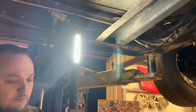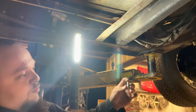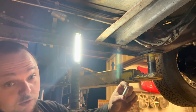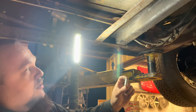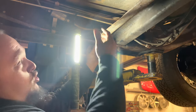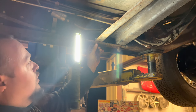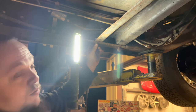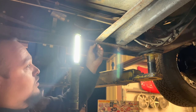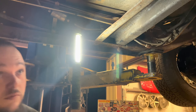I got brand new lock nuts going on the top. The reason I went with a new bolt is because the factory bolt is about an inch longer than this one. That way, once you get the nut loose, you can still get the cross member out because you can only raise it up so much. I'm going to give it a shot and see how it works out. If it don't work out, I'll cut them out, drill them out, whatever I got to do to get them out and try again. But that's my plan of attack now. We'll see how it works out.